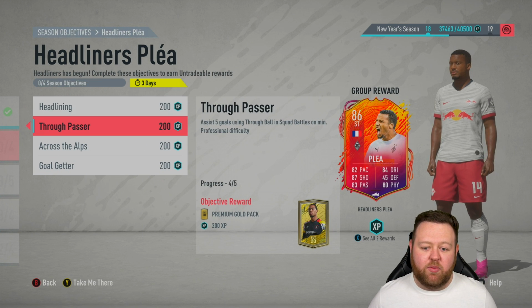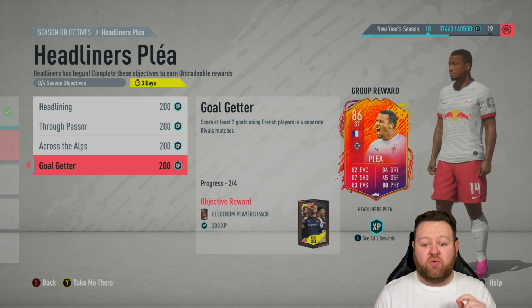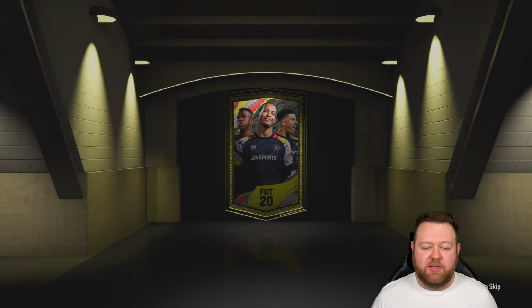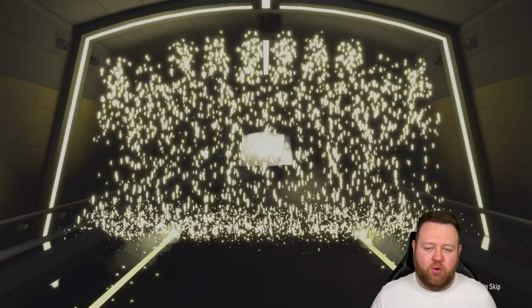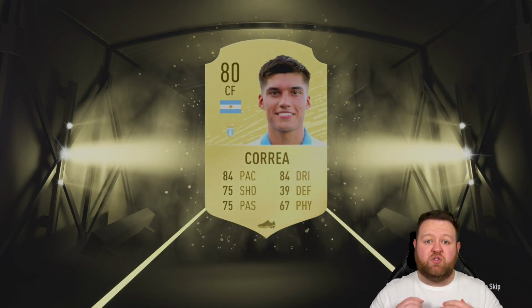But look at where we're at. 1 out of 2, 4 out of 5, 2 out of 4, and 2 out of 4 on the 2 online rivals ones. So if I can play a few more games for tomorrow's episode and it's the same difficulty, and I manage to get a couple of things done again, then it will just be the squad battle stuff to do, which will be super simple. We'll get that done in no time and just have that Plea just because it was something to do. I don't want him or need him.